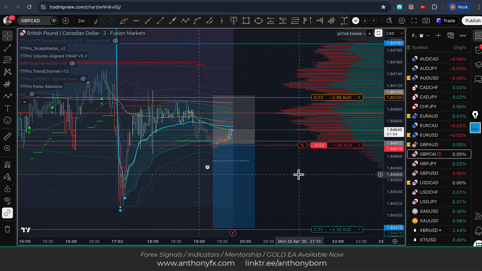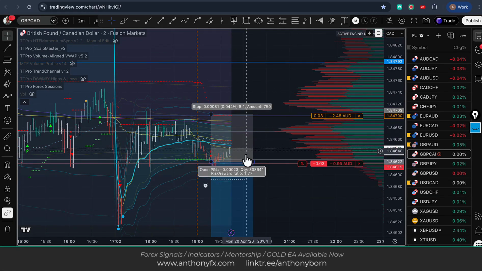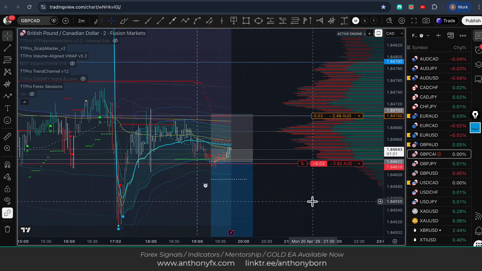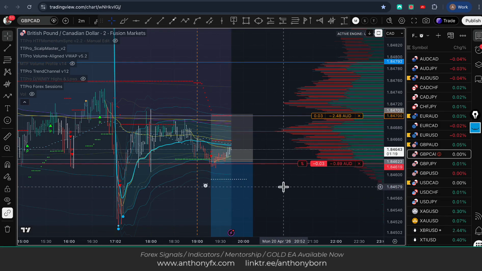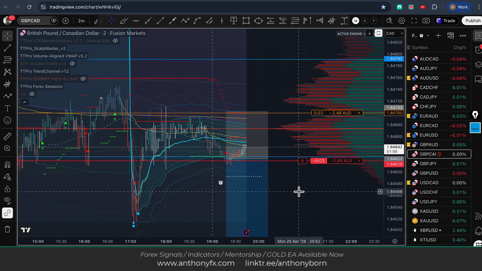So that's why, while you're testing out the indicators and the strategy, you've got to go in with a small position size. If this was a big position size, I'd be stressed and I wouldn't be able to focus. I'd make silly decisions. I'd close this too early. You know what I mean? That's why you go in with small position sizes and really work on your trading strategy, and then when you see consistency, 0.03 lots.